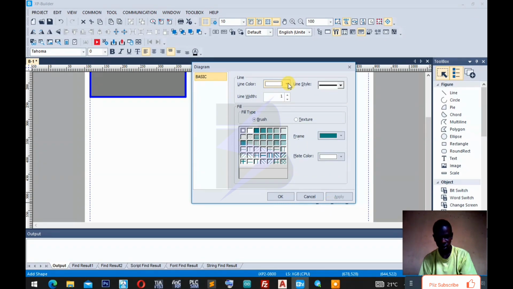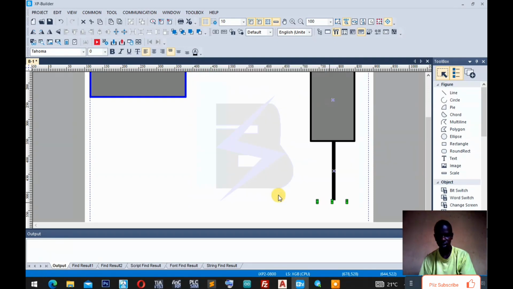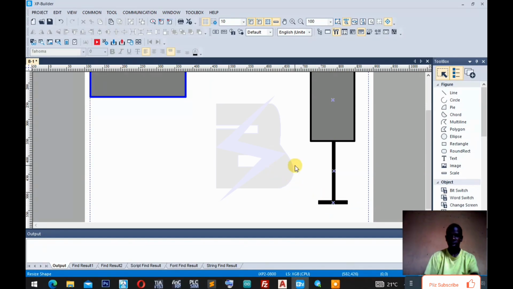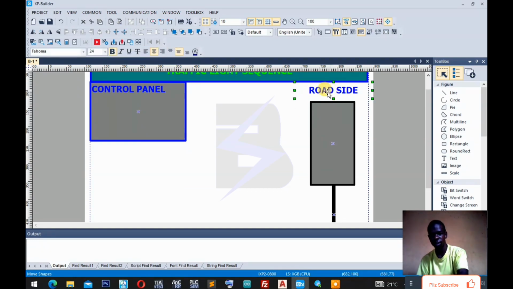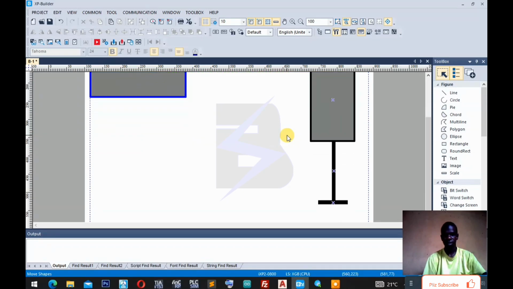Double click on it, fill black, here also black, select here, say okay. Okay, so that is our lamp. That is our post for the traffic lights.